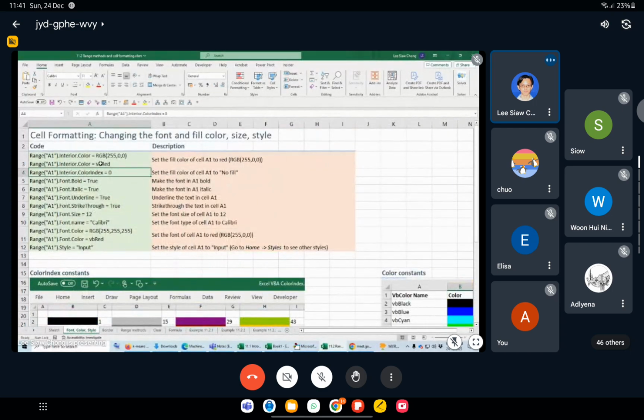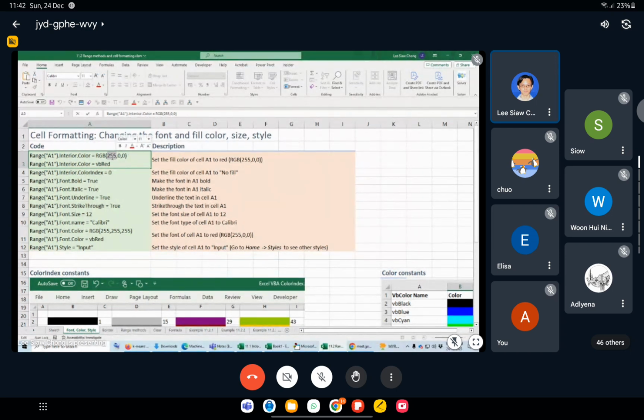And then of course you can use the RGB. I think you're already familiar with that. The first value is the intensity of the red, the second value is the intensity of green, and the third one is the intensity of blue. The higher the intensity, the brighter the color is. So if you put 0, 0, 0, you're going to get black.